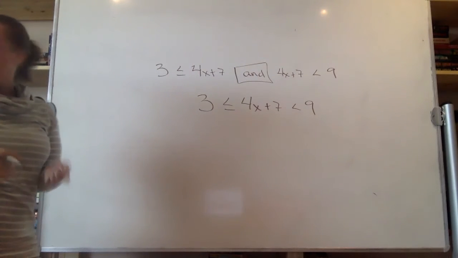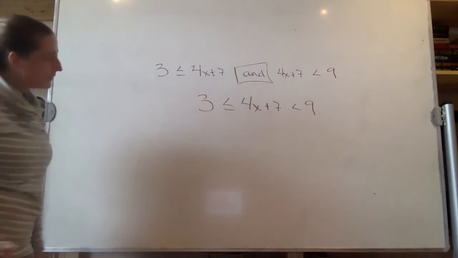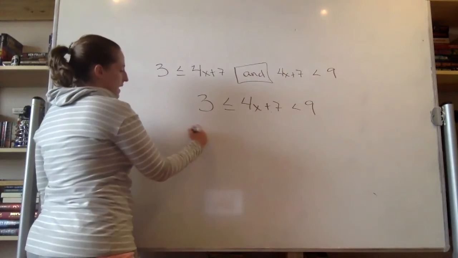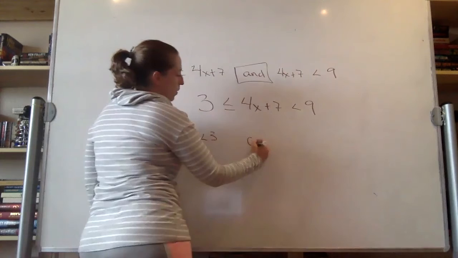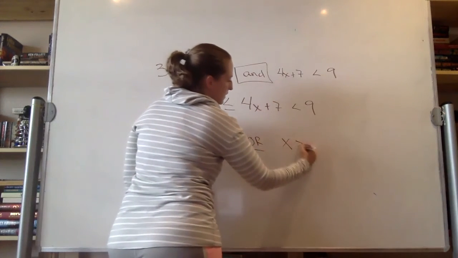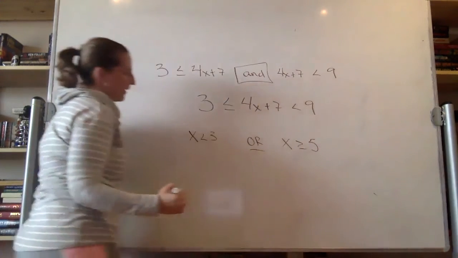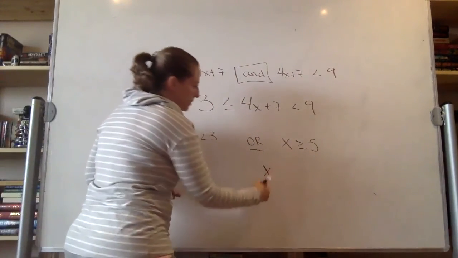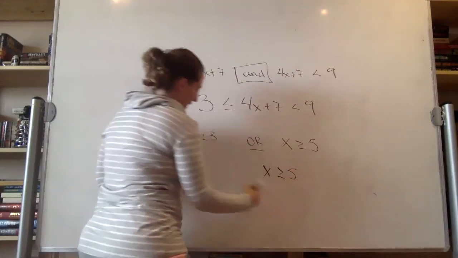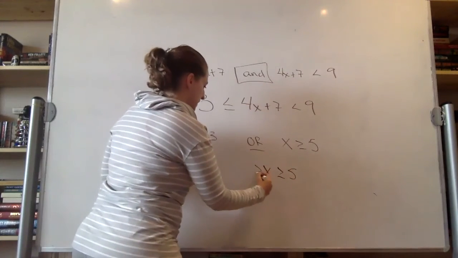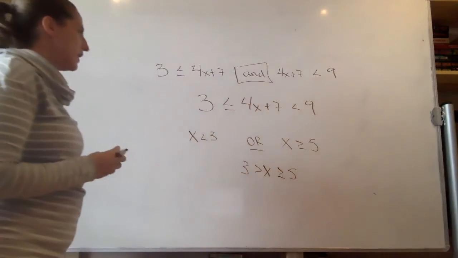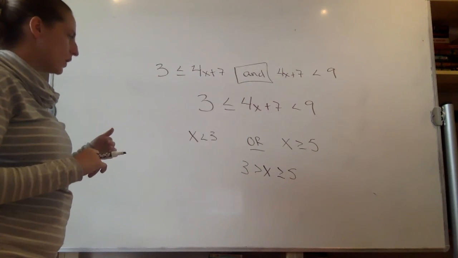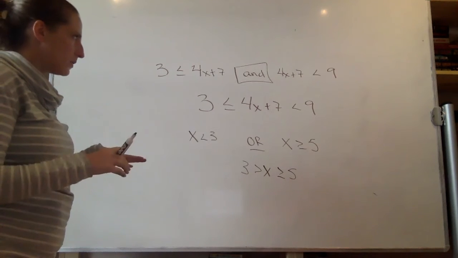There is a second flavor. It's this flavor that we're not really getting into yet in this class, and that's the or flavor. Okay, so I can have an or inequality, something like x is less than 3, or x is bigger than or equal to 5. Now notice when I join these together, it looks a little bit different. If I wanted to join these together, I'd put x in the middle, and I would have x is bigger than or equal to 5, and x is less than or equal to 3. Okay, so these are going to be something slightly different when we do this or, because they're going to build out to look a little bit different.